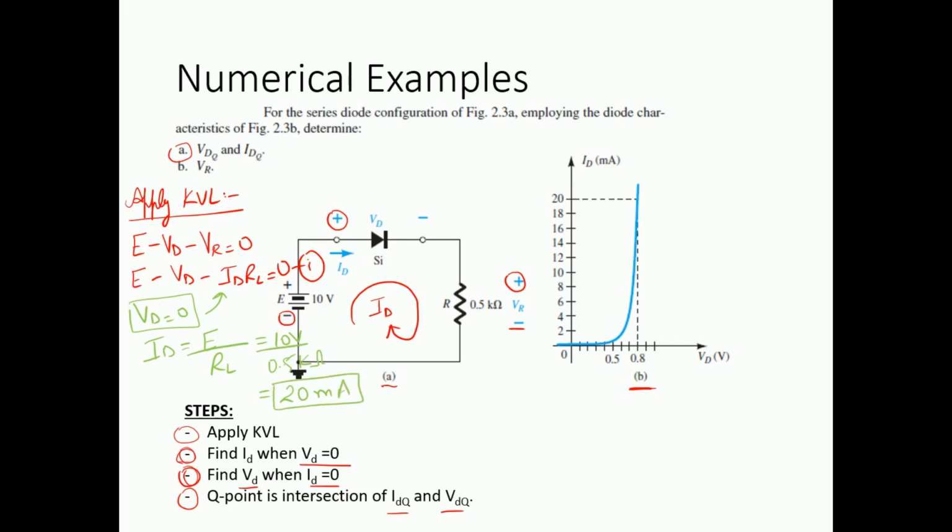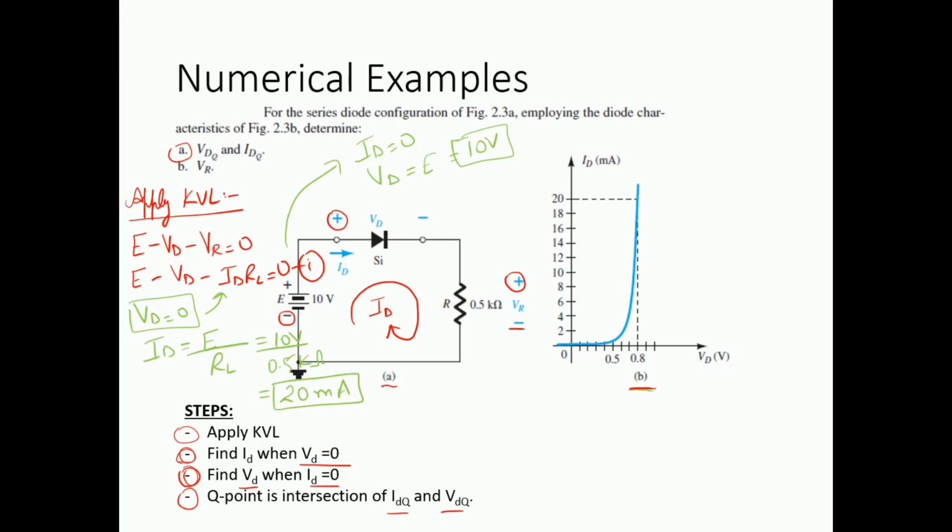Secondly, now what happens in equation number 1? We are going to take the current now equal to 0. Once we do this, the value of VD is going to be E, which is going to be 10 volts. So we have figured out the maximum values of the current and voltage such that the load line can be drawn. So let us see where the load line is going to appear.